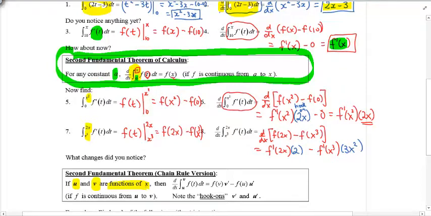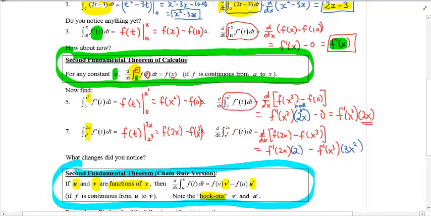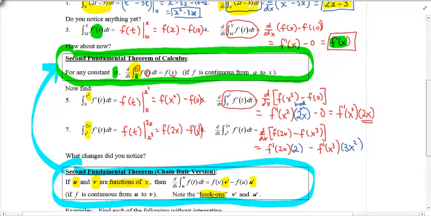Okay. And now notice that the extra thing you have now is, yes, you still plug in the function, but now you have these extra derivatives of the function that appear. Once again, hello, chain rule. Okay. So remember those hook-on factors of chain rule? You got that here too. So really, the chain rule version is the one that also covers the version up top. So if you really want to memorize or understand one, just the chain rule. It covers all the different scenarios.